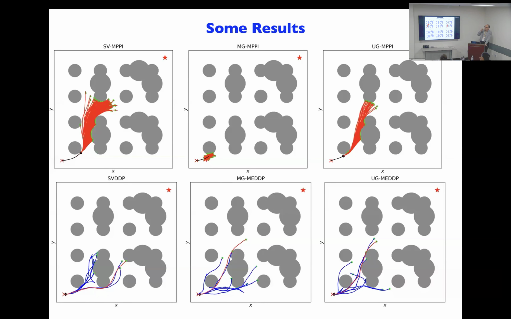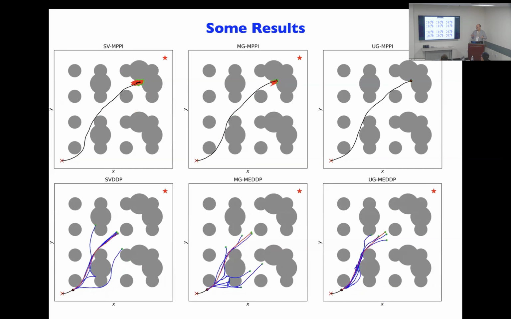The first is just like MPPI, and I think the top right is the unimodal MPPI, and you can essentially see that you can get stuck. And these are things that we have seen in the real world on different projects that we have worked on. But the last row is the one where you have multimodal maximum entropy differential dynamic programming, and then we have this time variation.